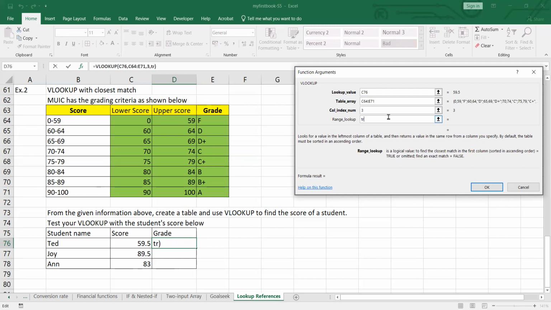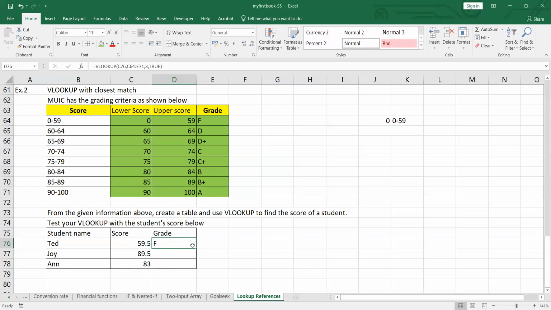Range lookup is true because it's closest match. With a score of 55.9, you don't see any 55.9, or in the case of 83, you don't see 83 in the lower score. That's why you have to use true, or closest match, to help.